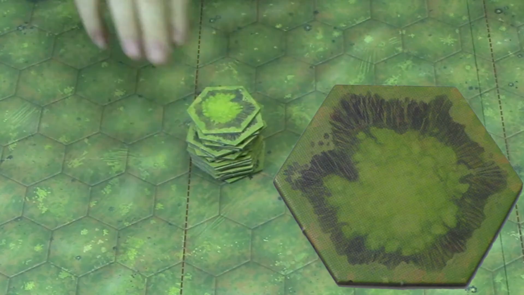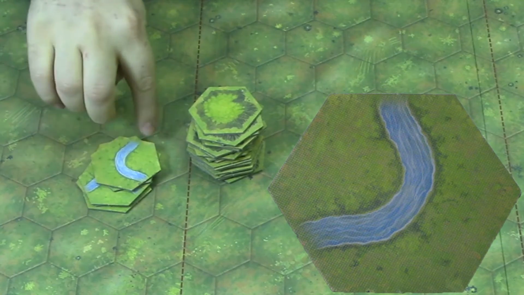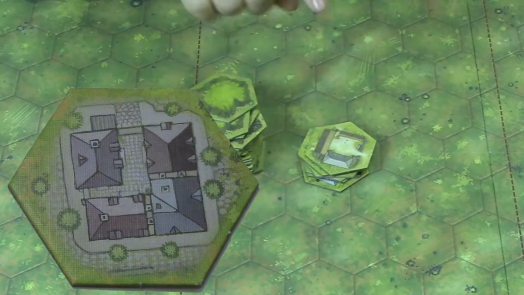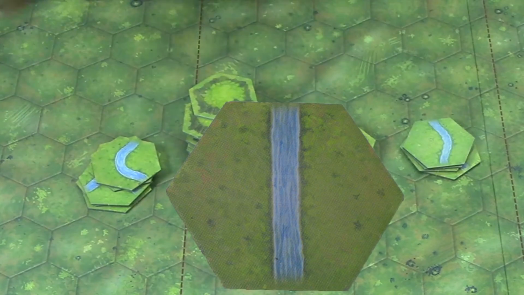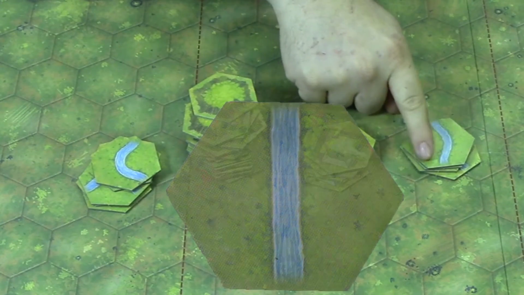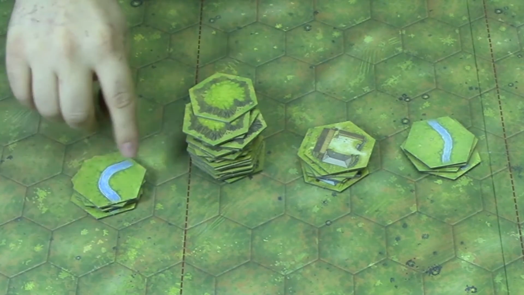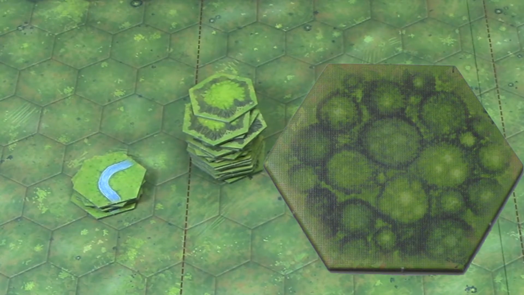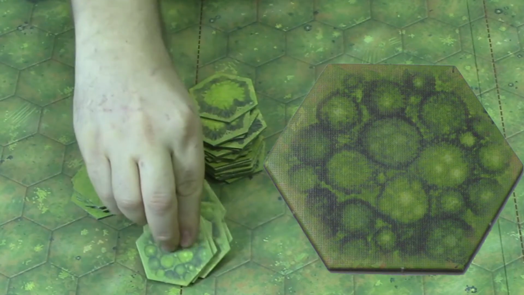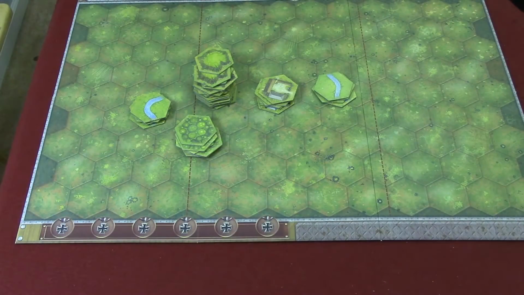So for Sovereign Gap, we're going to need 20 hill tiles, 5 bend river tiles, 6 town tiles, 4 straight river tiles. Now some of these straight river tiles have a slight curve in them, whereas the river bend tiles will have a 90-degree curve in them. And finally, for terrain anyway, we'll also need 7 of these forest tiles. Return all unused terrain tiles back to the box. They will not be used.